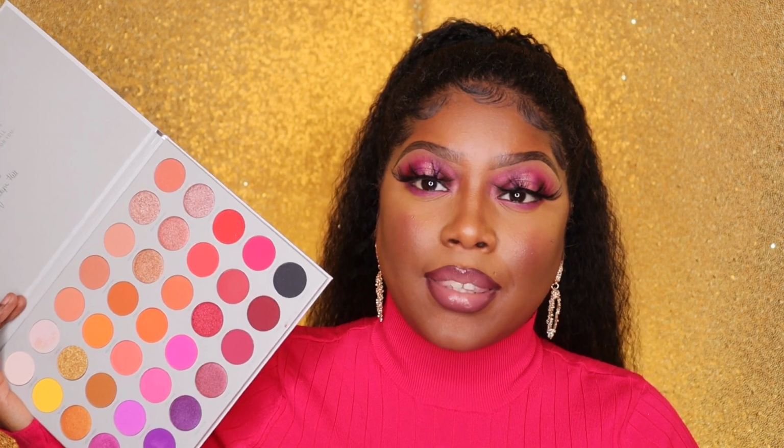While they were patchy, it was nothing too serious, to the point where I would say no, I'm not gonna buy this palette because of this. I would definitely still buy the palette, even if I knew that. You just have to build it up a little bit, and there's nothing wrong with that.